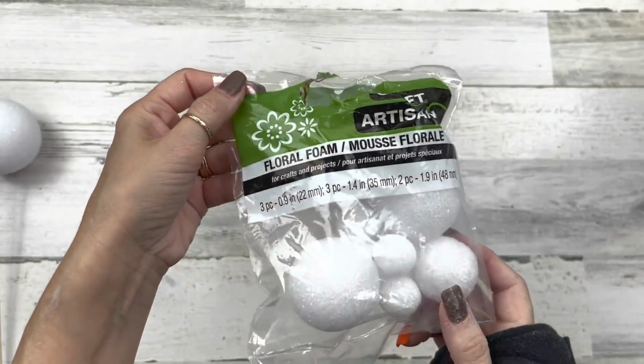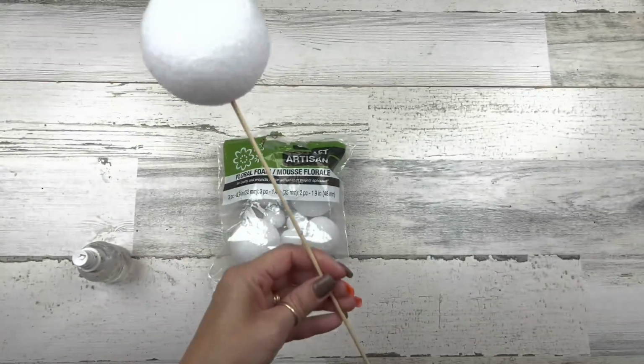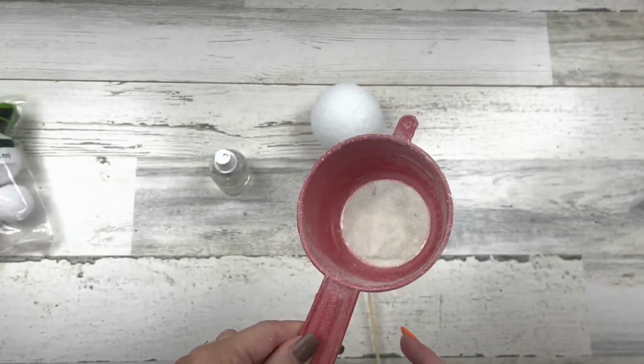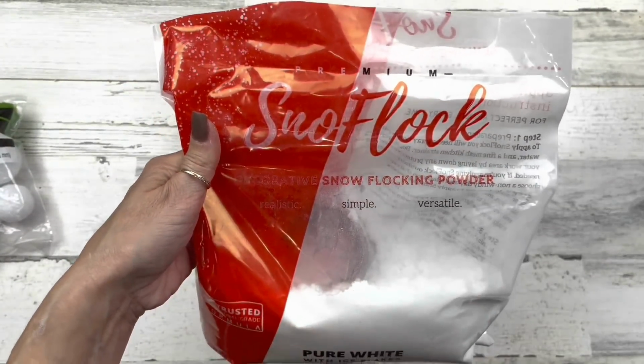So let's get started with project number 1. For this easy project, I'm using these styrofoam balls from Dollar Tree. They have all sorts of different sizes, and I am putting them on some skewers I had on hand, again from Dollar Tree. You're going to need some water in a water bottle and some kind of sifter here. And I'm going to be using this snow flock that I got off of Amazon. It's the same kind of stuff they use when they want to flock Christmas trees.